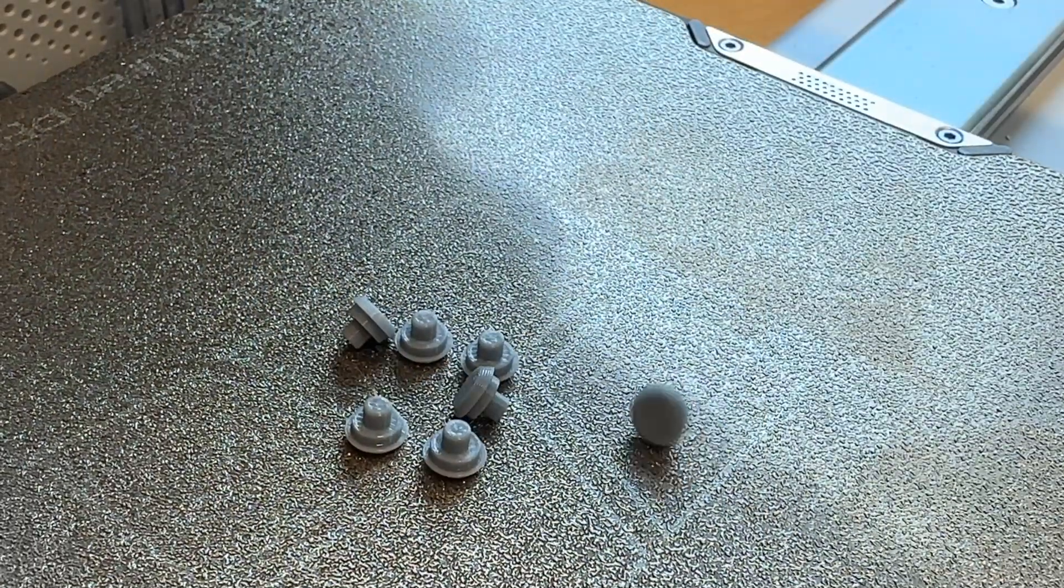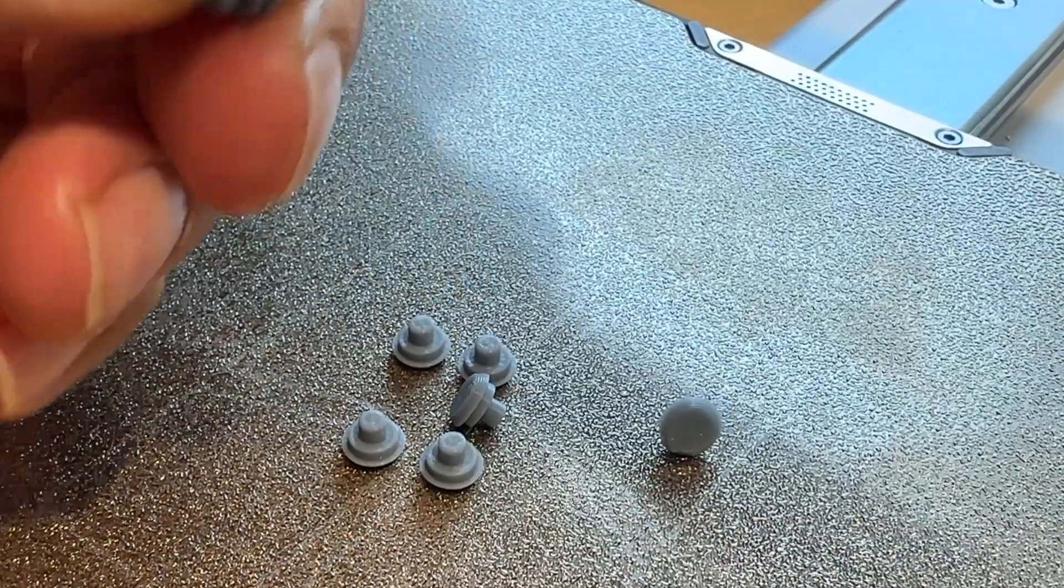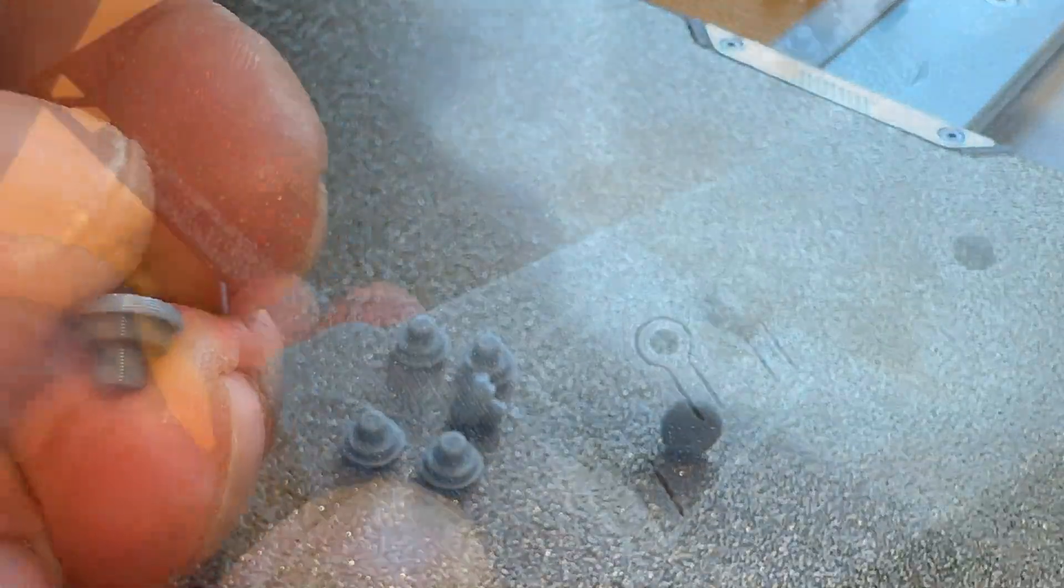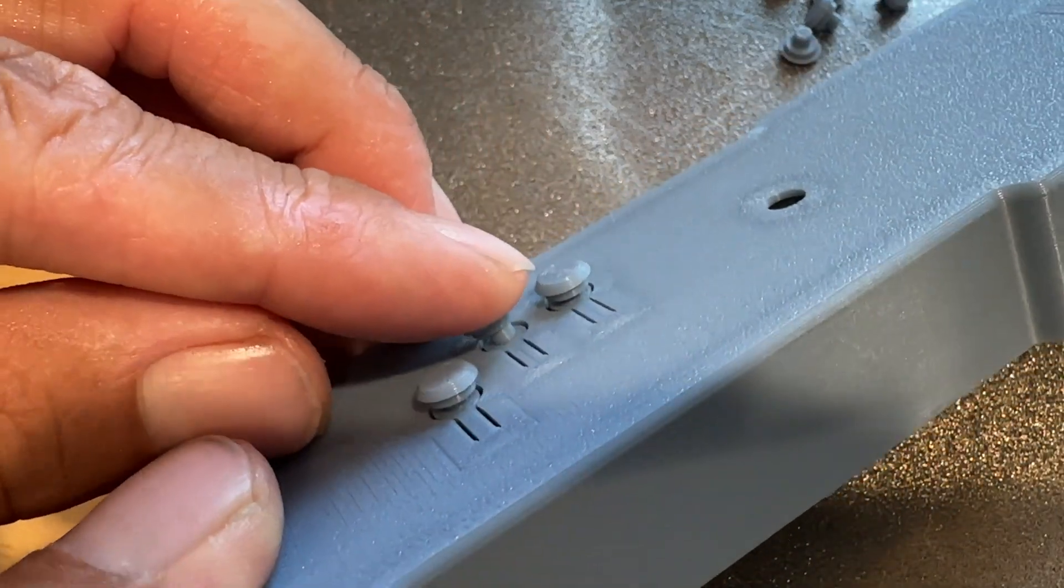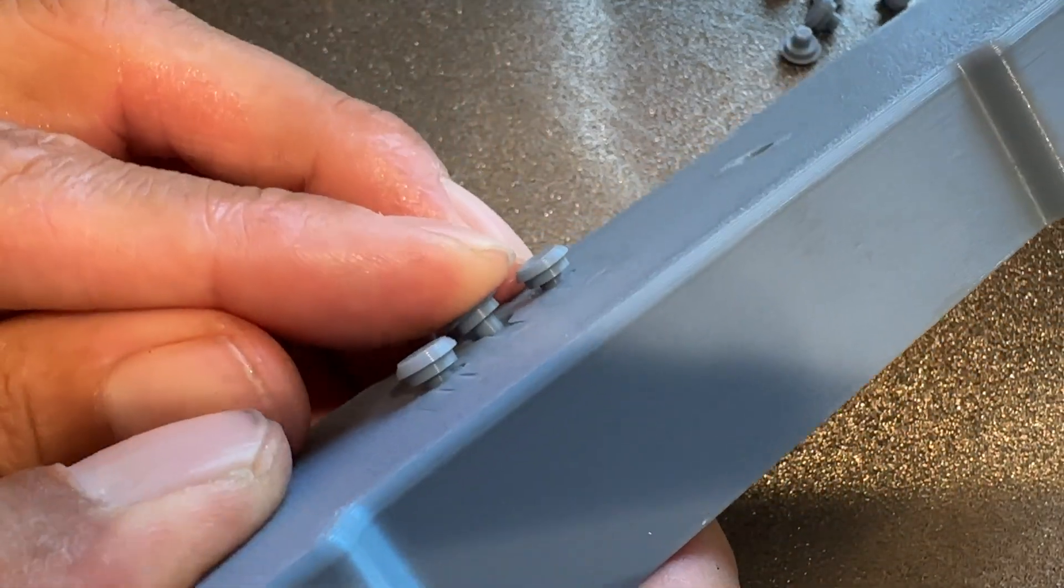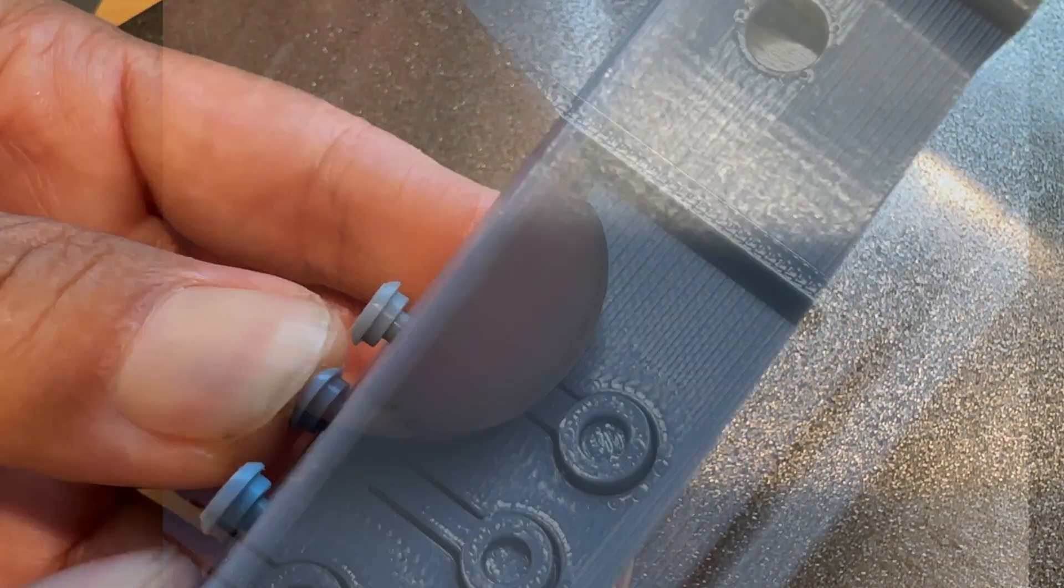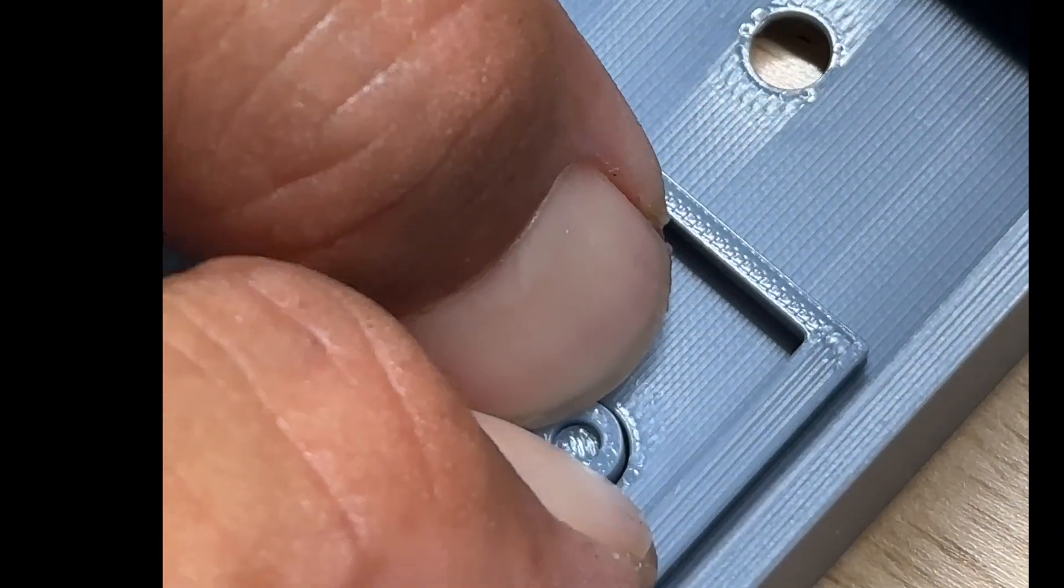I wanted to have really raised buttons and it would be virtually impossible to do this print as one piece. So I made the buttons separate and they simply press into the hole on the spring loaded tab. They're a bit tough to press in, but if I lay them flat on the table and push from the back side, I can really get a lot of force and get them to click.